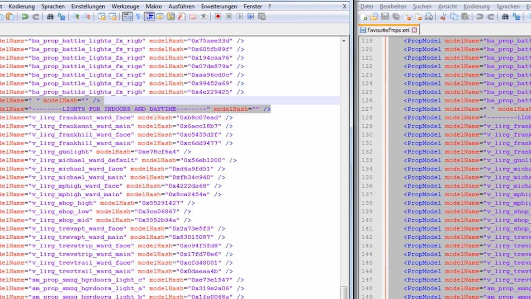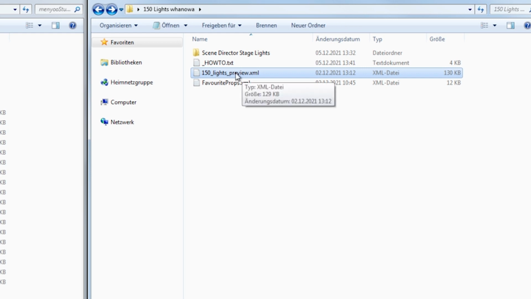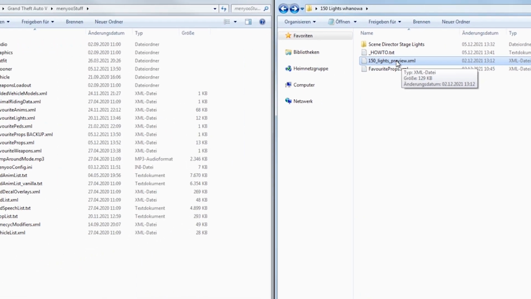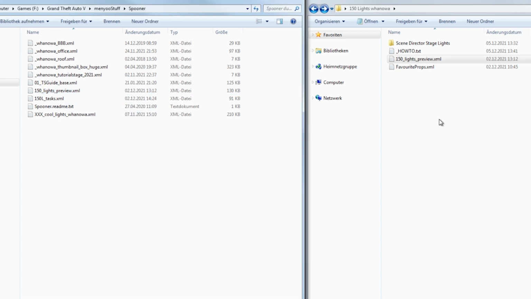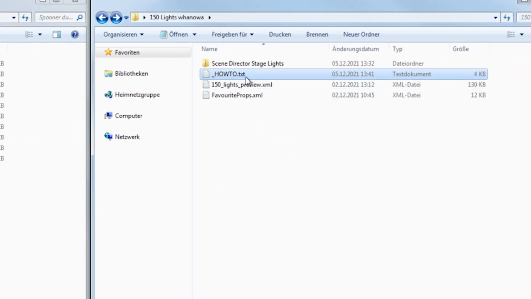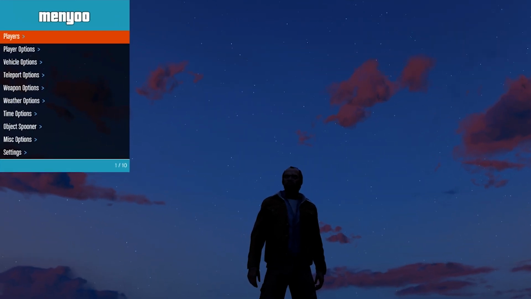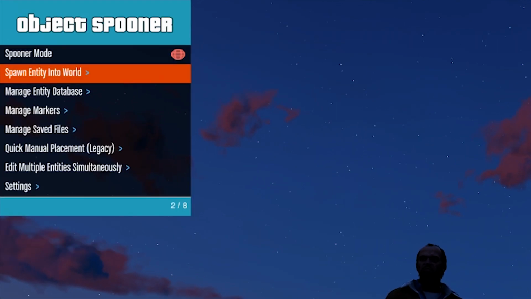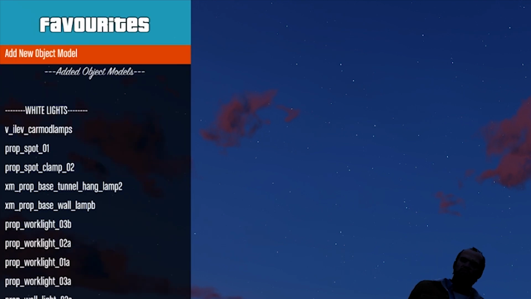On top of that, I have built a menu map with all of these lights so you can easily preview and test them. You just have to copy that XML file to the folder menu stuff Spooner. You will also find these instructions in the download itself, so you don't have to watch this video again every time you forget how that worked. Then you can boot up the game, open up Menyoo PC and go to Object Spooner, Spawn Entity, Object, Favorites and find whichever lamp you need.